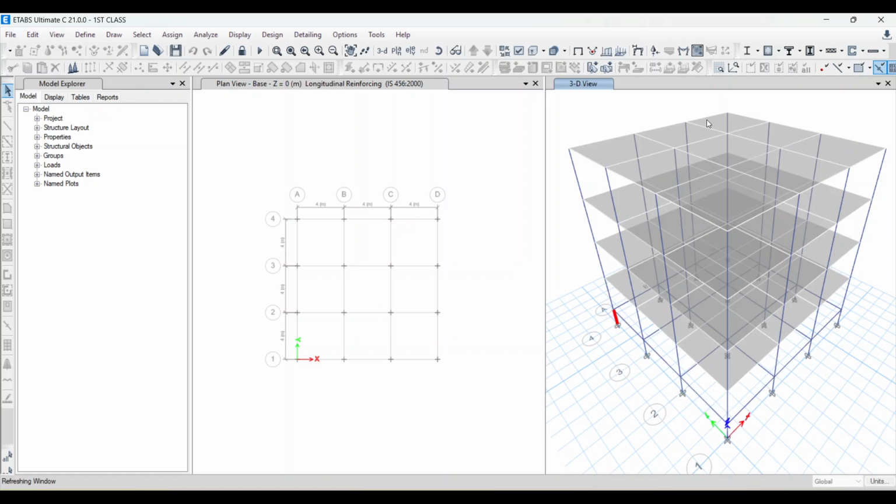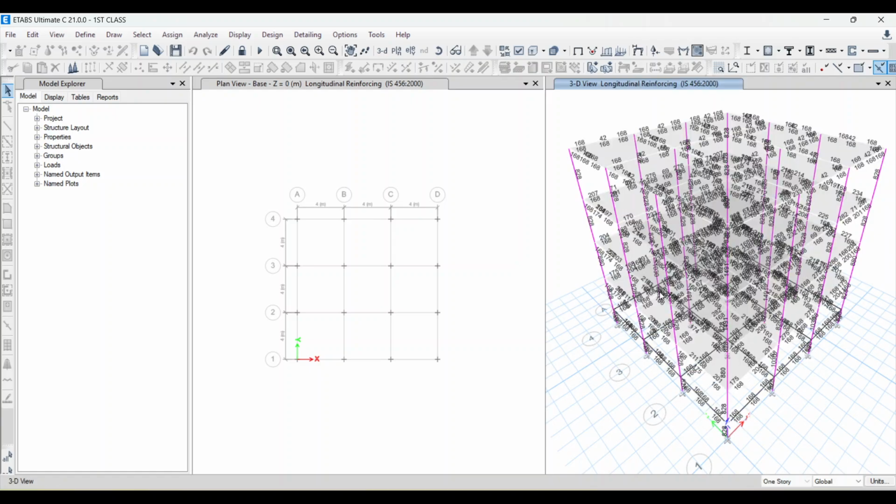So it will check the whole structure using all the load combinations we applied. Here you see it is showing a lot of values. If everything is pink, fine, but if there is red, then you can understand that columns or beams are failing. But from here we cannot tell because there are a lot of values and a lot of columns and beams.